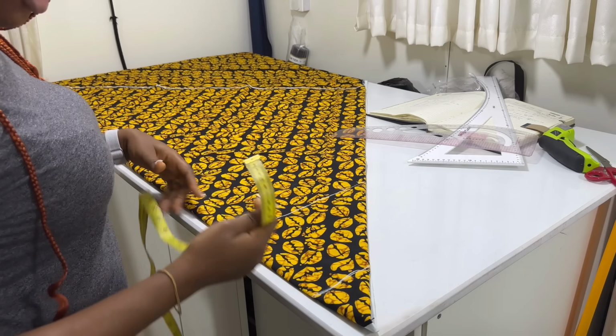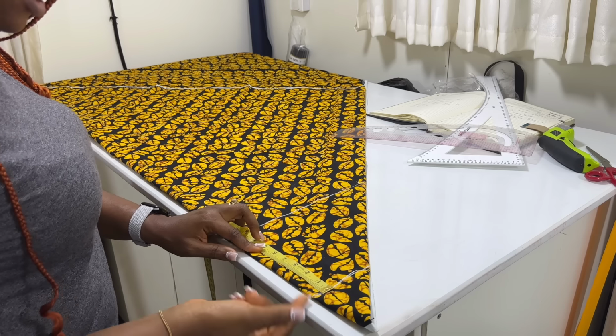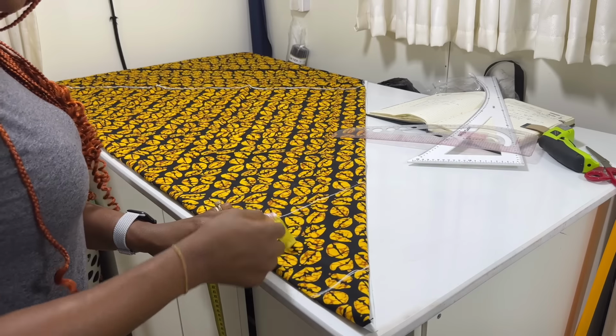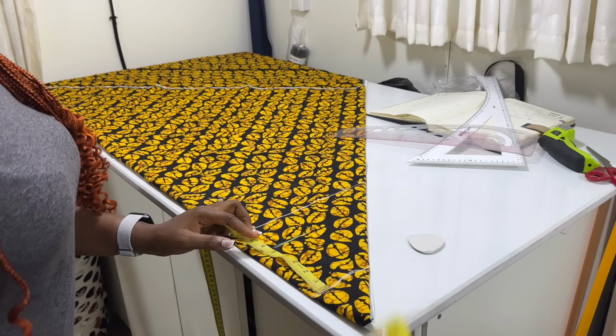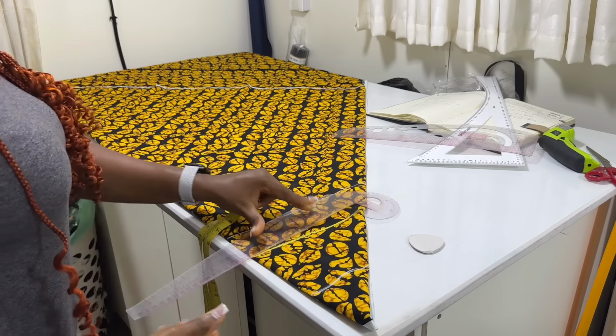Then, because it's off shoulder, you determine how off you want it. So I'm going to be offing hers by 5.5. Let me use a different chalk for the offing. So from here, measure how many inches you want to off it with, okay? I'm offing hers by 5.5. Can you see?